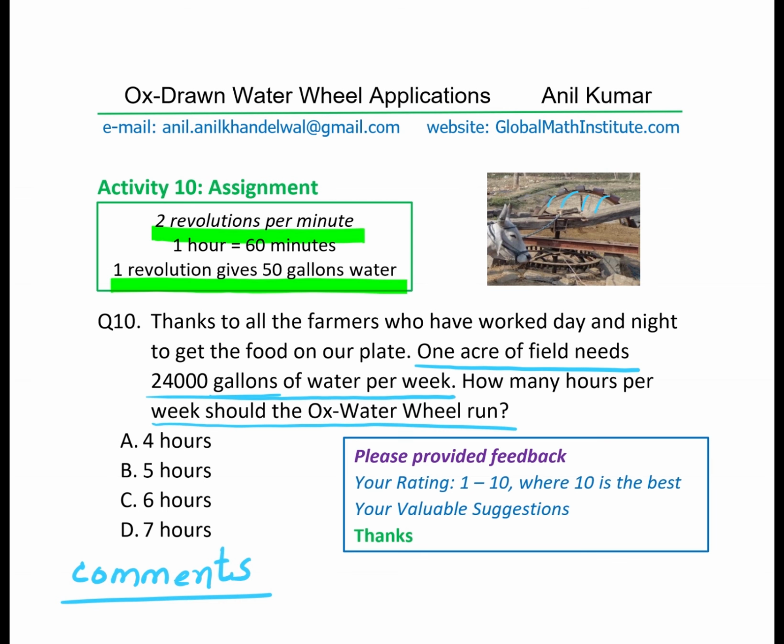I hope you enjoyed this journey along with me in understanding how irrigation has evolved over a period of time. We don't see the system at present. However, many places in India and in Egypt and Africa, still we have this system. It is indeed a very efficient system, mainly because it doesn't create pollution, right? I hope you understand and appreciate the techniques adopted by our farmers to bring the food on our plate. Thanking them once again, I'm closing this video.